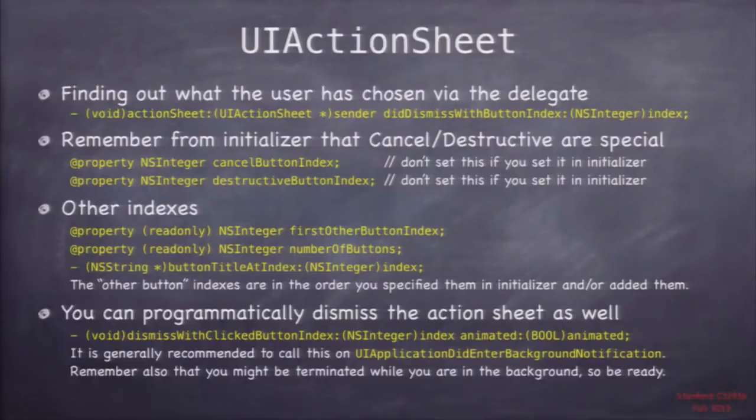So how do you find out you entered the background? There's this nice radio station, UIApplicationDidEnterBackgroundNotification. You just listen to that, boom, you'll find out you were put in the background. Just dismiss the action sheet. And you know how to do this with blocks, so it's really, really easy. One-liner. When you put up the action sheet, you just put a one-liner in there that when it gets to this radio station, just dismisses it. Okay?